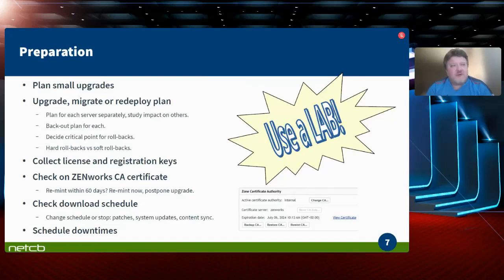So there's quite a few things involved when you decide what you're going to upgrade and how far you plan to upgrade it. If you have multiple servers and you have to get them, for instance, to ZENworks 2020.2, you have to get basically all the primary servers to that before you can continue upgrading to 23.3. So that means that you will actually reiterate your upgrade process quite a bit.